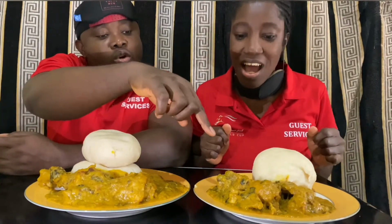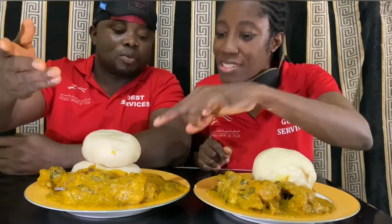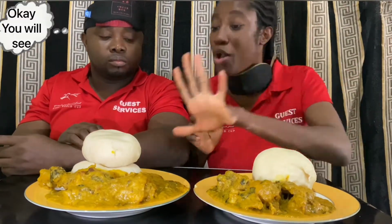So how is it balanced? See how many meats you put almost all the whole meat on your side. And eating meat will take time, and also fufu. If you even put beef, only chicken and small beef. No, there are some beef there. There are some beef. Anyway, guys, let's get started. It's equal. You have more fufu, I have more beef. So let's get out. Guys, what do you think? It's okay now. He has more fufu, so I should get more beef.